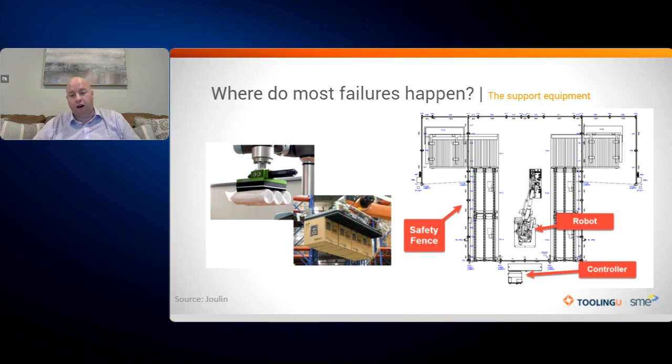Of course, you're going to have wear items such as the safety switch, the interlock connections, cord sets that may be unplugged and plugged back in. Of course, we talked about earlier on the left-hand slide that the EOTs, you're going to have failures there, especially if somebody didn't program it right, and the EOT may be crashing into support equipment, such as the conveyor, or something may have drifted and it's going down.